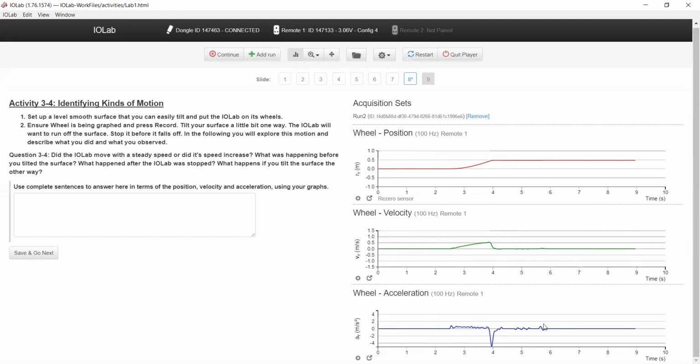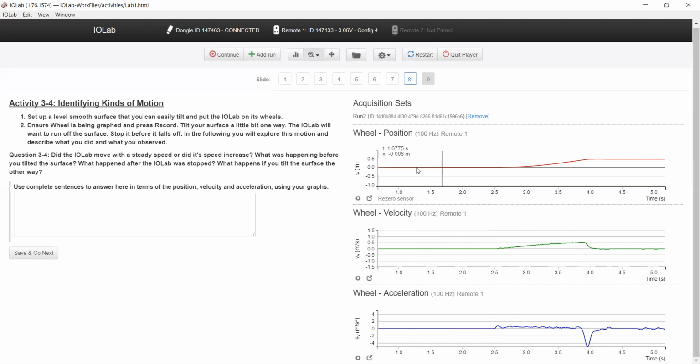You can discover it after this part, or you can zoom in like this. Magnifying your required section is up to you. That was our required part. This was when it was not moving, on the smooth surface. When I tilted it, it started moving, changing position. The velocity also started moving, and acceleration comes a little, but it's here. When I stopped, the position becomes constant, the velocity goes to 0, and acceleration was negative for just a quick second, and then it's 0 again.